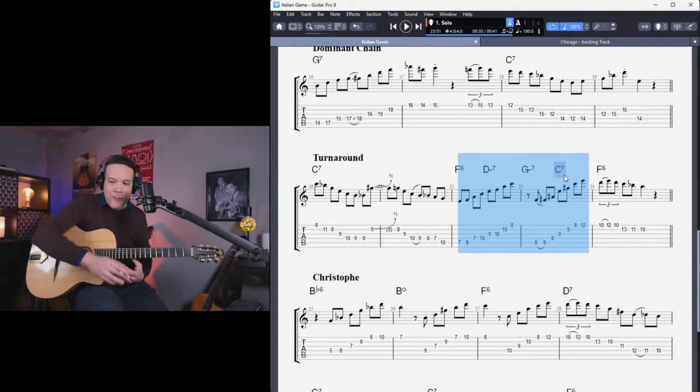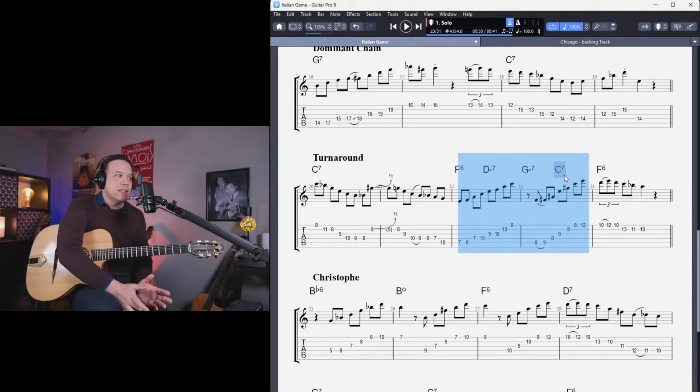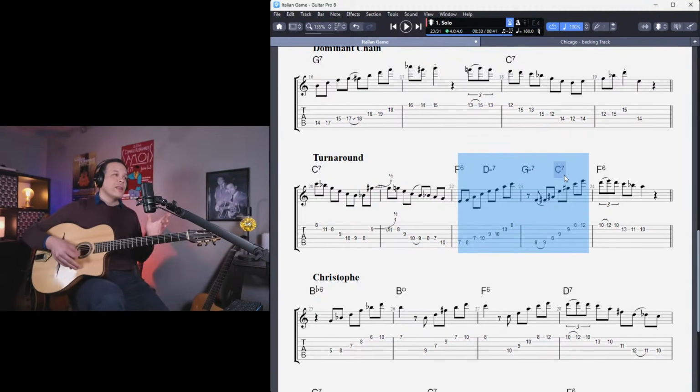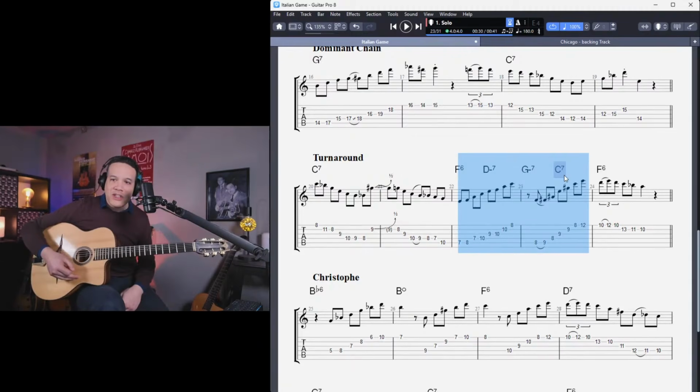But remember, a turnaround in the most basic form is just 1 bar of the 1 chord, 1 bar of the 5 chord, and then we go back to 1. So 1-5-1. In F that would be F, C7, F. That's a turnaround. And it doesn't matter what kind of variation you might be using.